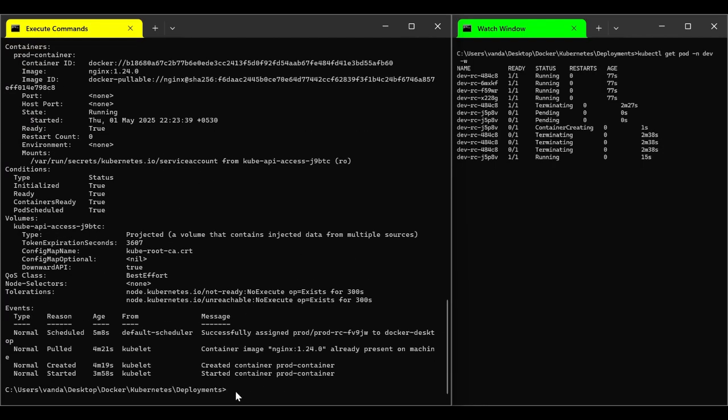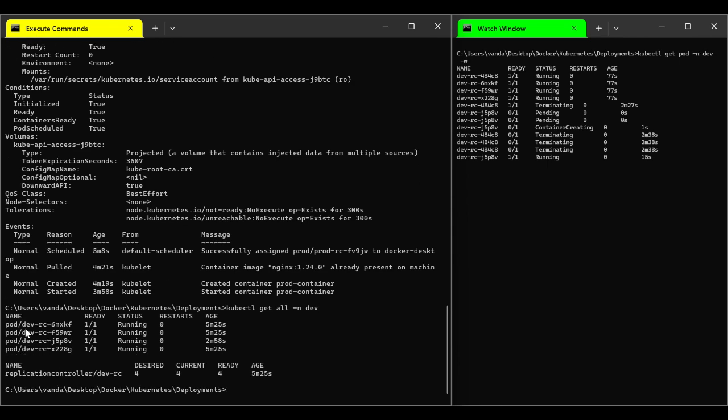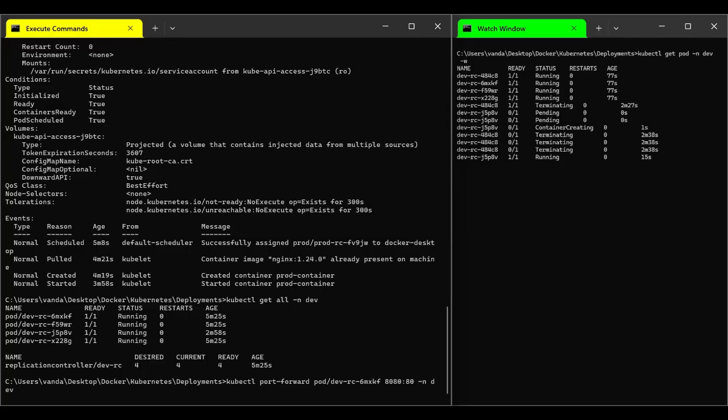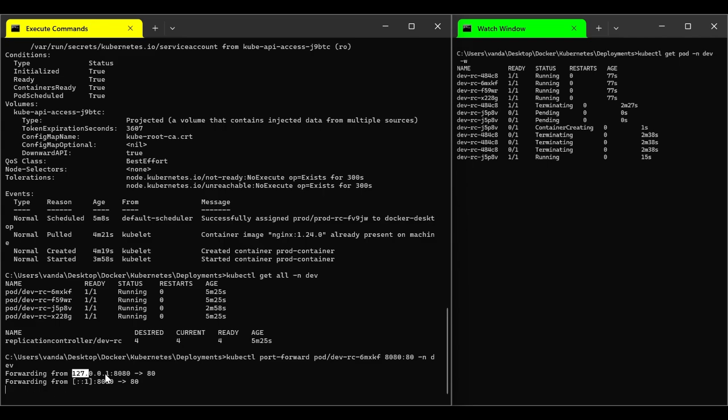And let me show you if we can demo port forwarding as well. I'm in dev only. So I will take any of the pods which is in running state. What I will do is kubectl port-forward, then I'll mention the pod, name of my pod, I copy and then paste it. Let's say I wanted to do it on my local. And then what is the namespace of this pod? It is in the dev environment, right? Once I hit enter, I got this port forwarding. So now if you take it and hit enter, what will happen?